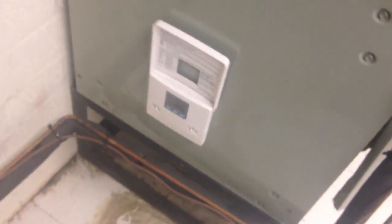Okay, so I dug a little deeper into this. The outdoor unit did end up coming on a couple of minutes later after I shot that last clip, and I wasn't even thinking of a time delay, but the unit has a time delay on it. But it came on. I have the unit turned off, and this is still on auto, but this is going to be changing. I think I sourced the problem for this.